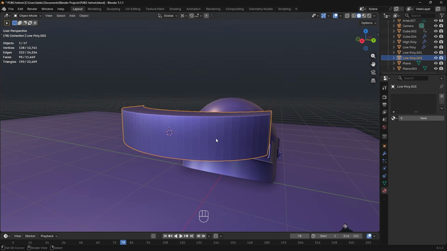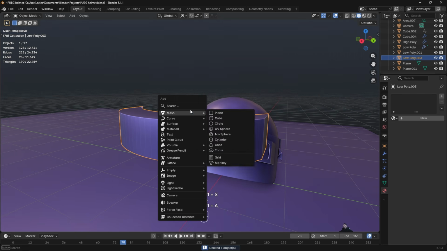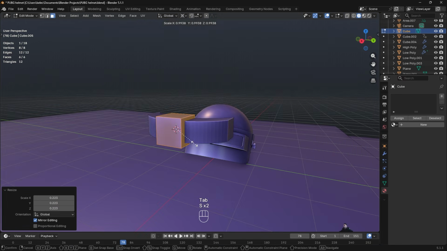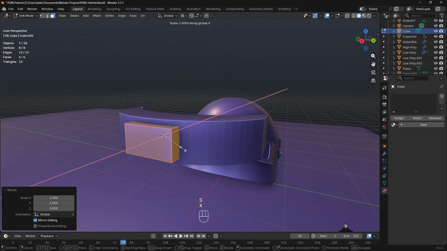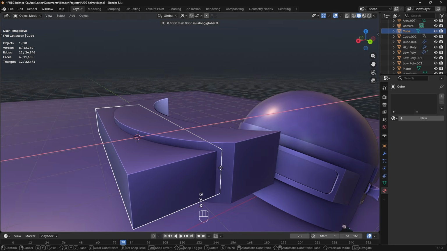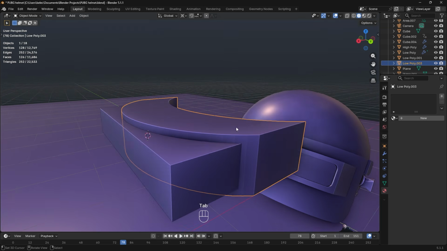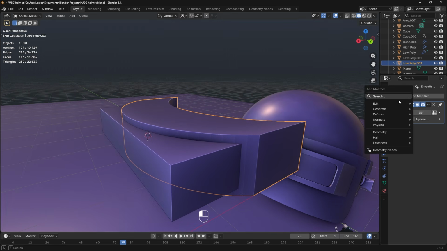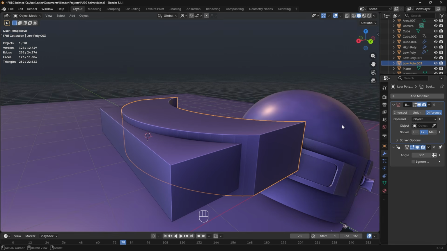So if you want to cut a hole here using the boolean modifier, we would start by creating a cube over here in the front. We would scale that cube down to make it a little bit thinner, then we would scale it up on the y-axis like this. We want to make sure this cube pushes into the curved surface, as you can see right here. And then once we've done that, now you can take this object where we want to create the hole. You're going to go to the modifier section, add modifier, generate, and generate a boolean modifier. In the boolean modifier, you're going to target this cube.